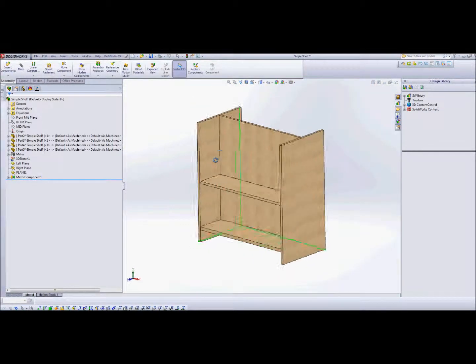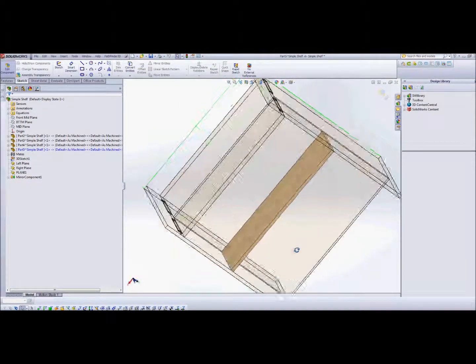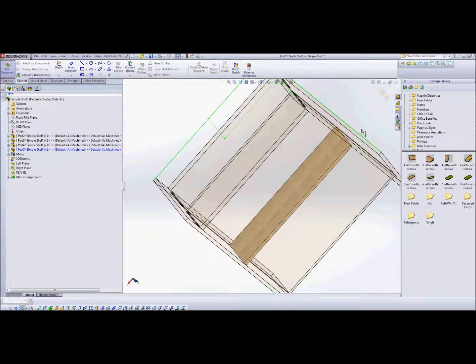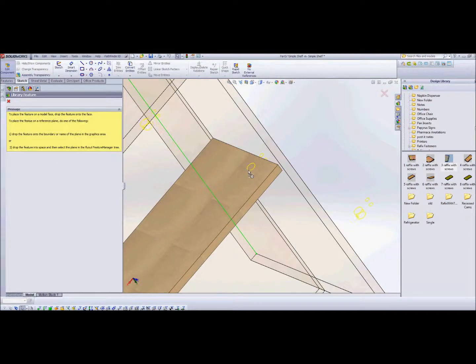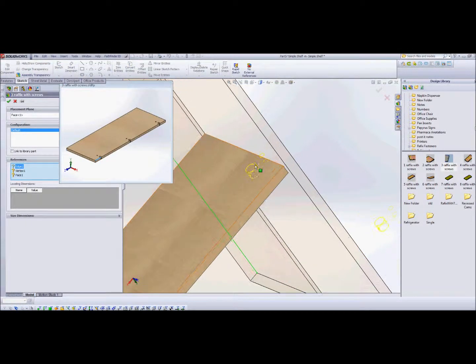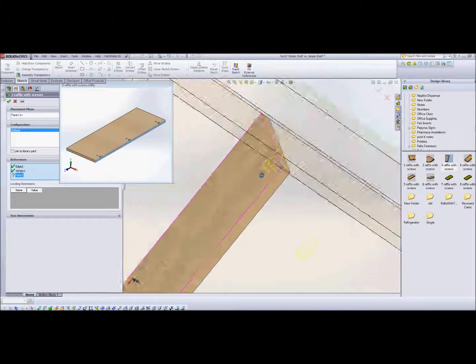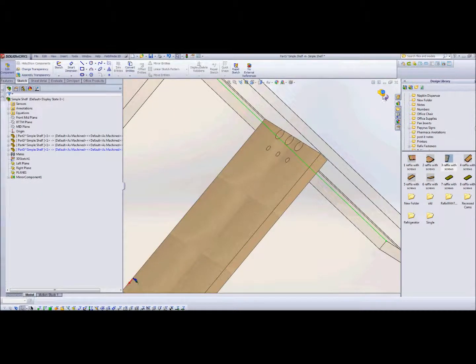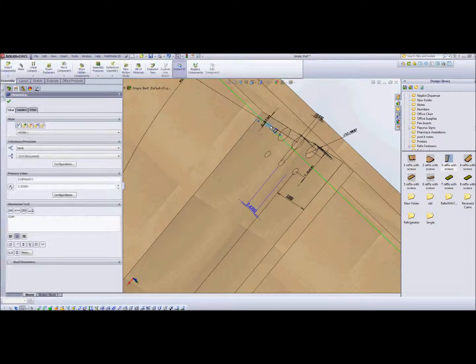What I wanted to show you is, if you wanted to use knockdown fittings, for example, you just edit this part, and I have this library feature that you can just drag in and drop. So let's say I want 3 of these. Drag it and drop it. It tells you what edges are needed and what reference points are needed automatically, and you can see it automatically spaces them out for you. And you can double click on it, change it to 2 inches maybe.